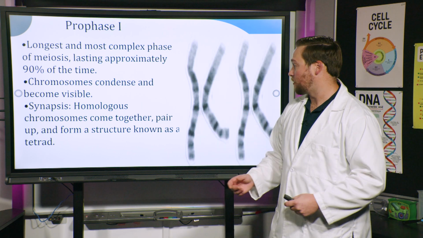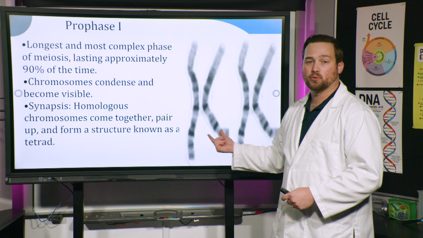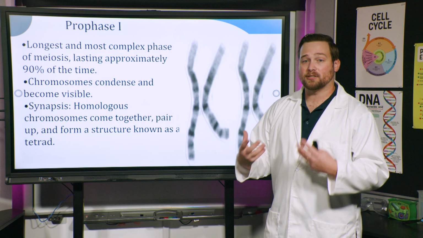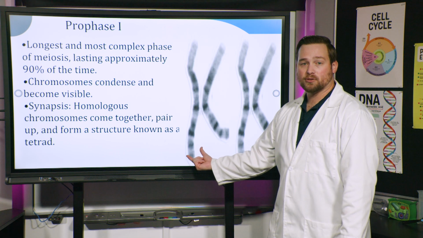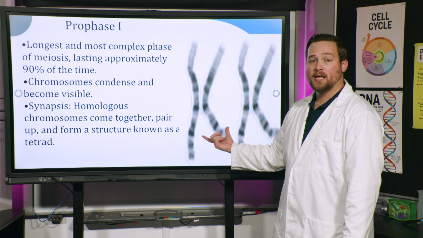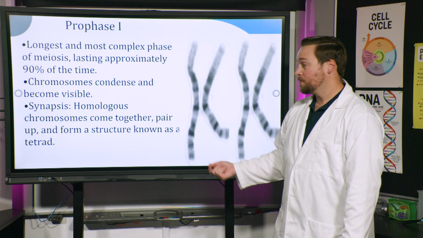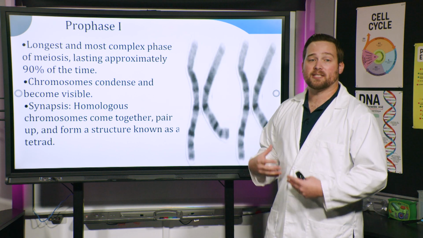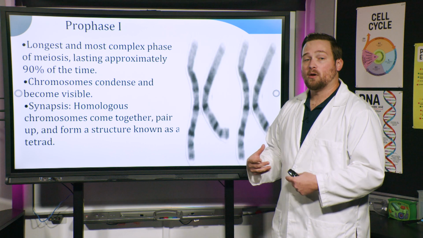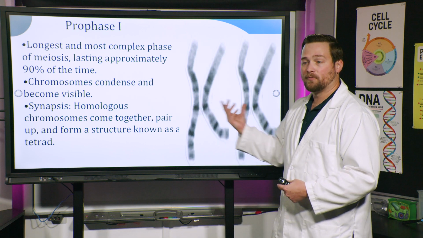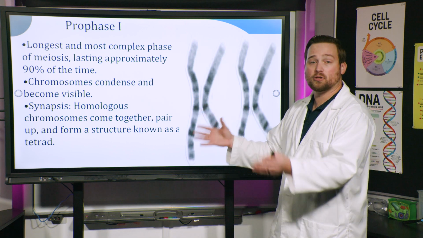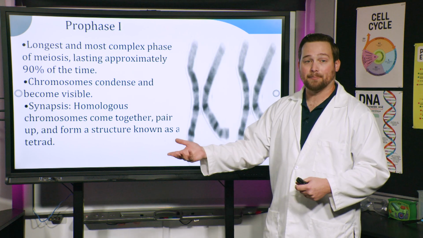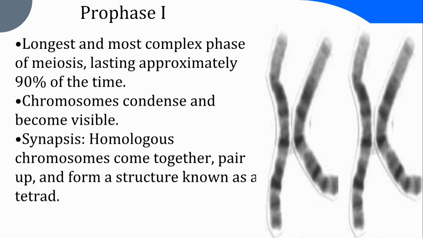Okay, and just as a quick reminder, remember that each individual side of a chromosome is known as a sister chromatid. So this is a sister chromatid, this is a sister chromatid. Together they make a chromosome. And then we have another chromosome right next to it. When these two come together, this is known as a homologous pair. Okay, when this happens, these two coming together is known as synapsis. And what happens here that's very important is something known as crossing over. They're going to switch that information around.